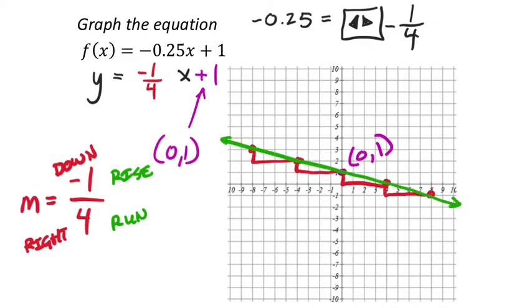And then all I've got to do at this point is connect the dots. I've done worse lines. In fact, I've done lots of worse lines. So that green line right there is the graph of this equation.